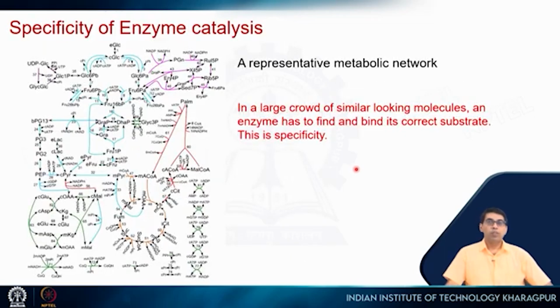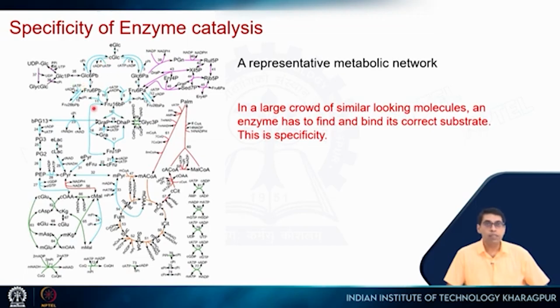Okay. So apart from that, enzymes also have to bind their substrate with high specificity. So this is one example, and we will see this in more detail when I talk about metabolism and bioenergetics later. So these are different molecules which are converted to, so this will be a substrate, this is a molecule, this will be substrate, this will be the product.